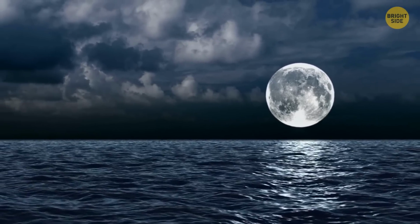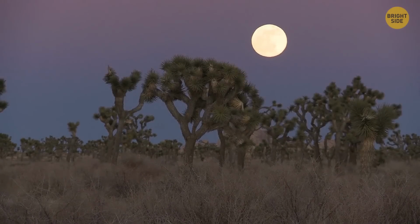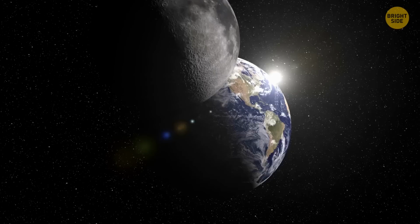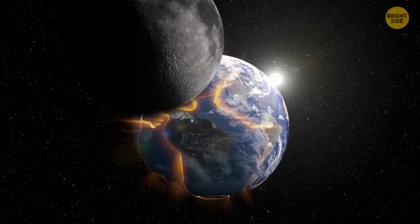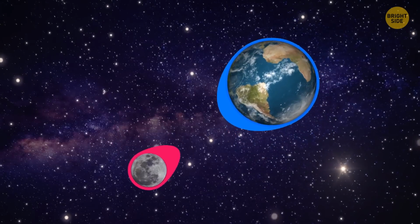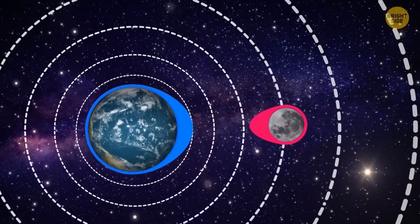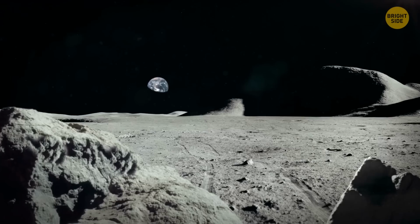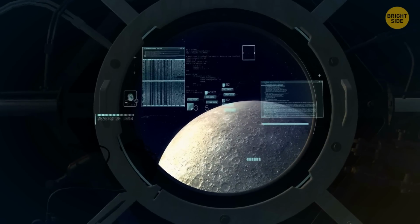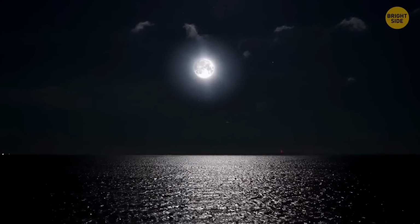The tidal forces not only affect our oceans, but the body of the Earth too. Because the Earth is more rigid in structure than water, the tides on more solid matter, like the Earth's crust, have a much smaller effect. The tidal forces are interdependent. The gravitational field of the Earth will also apply tides in the body of the moon. Again, because we're not talking about fluid, the effect is very small, but it's there. This interchange of tides is quite complex.